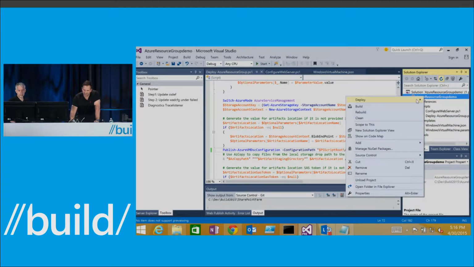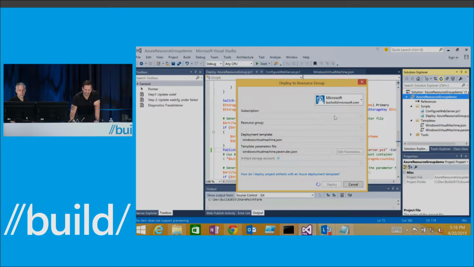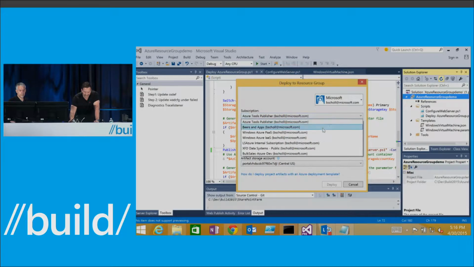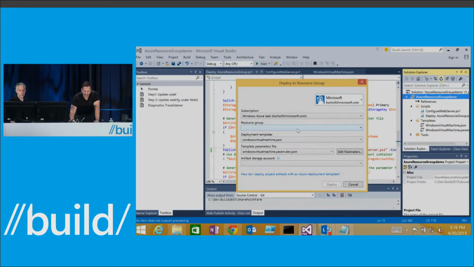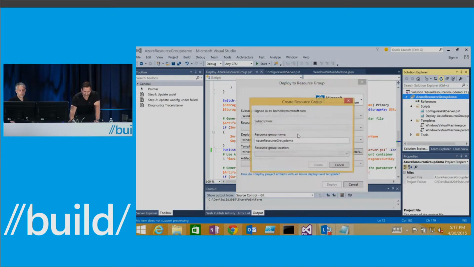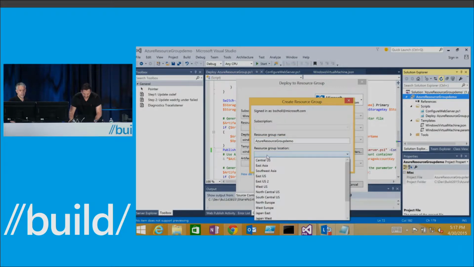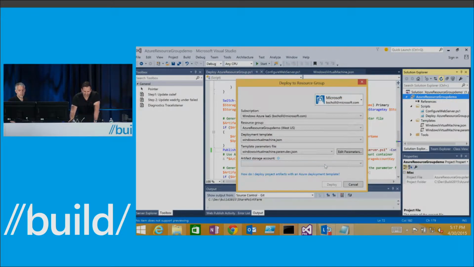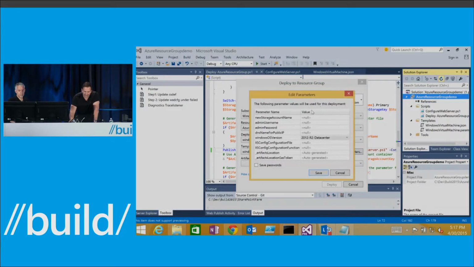I can actually go in here and say deploy. We have a nice little deployment wizard. Go to deploy, pick Azure IaaS as my subscription, create a new one, West US. And then I have to fill in a bunch of parameters. I have to put in a new storage account name. I'll call it demo 3. Let's make sure that it's unique.